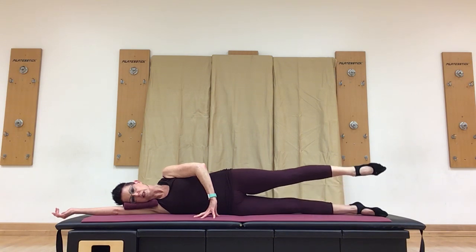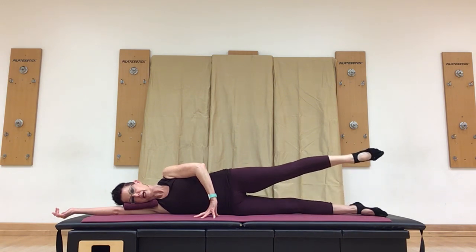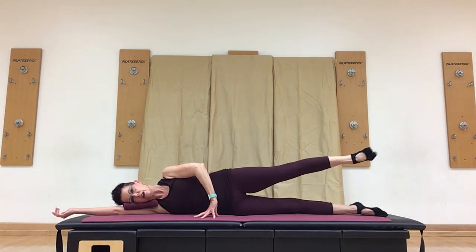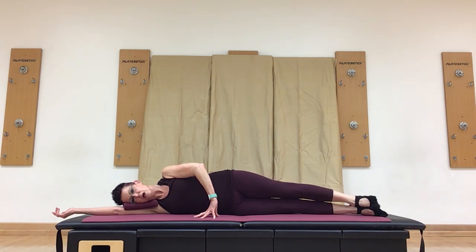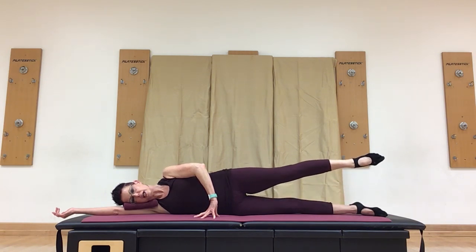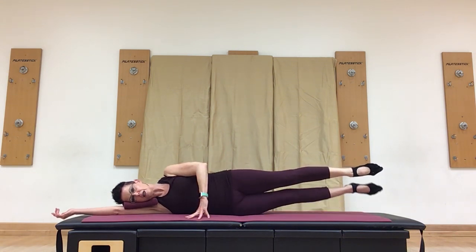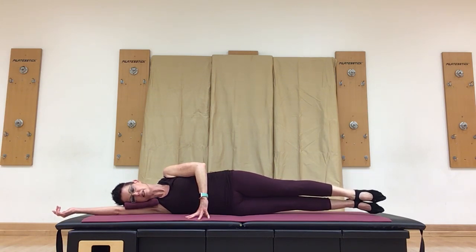Okay, top leg, inhale to hip bone height, flex the foot, squeeze to the bottom leg like you're pushing through mud. Point lift, inhale, flex, squeeze together, exhale, point lift, inhale, flex, squeeze, exhale, point lift, inhale, flex, squeeze it down. This time, point lift and stay hip bone height, not too high. See, it always stays at or below the hip line.